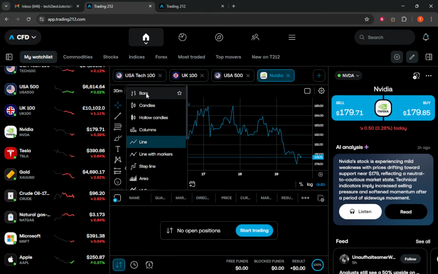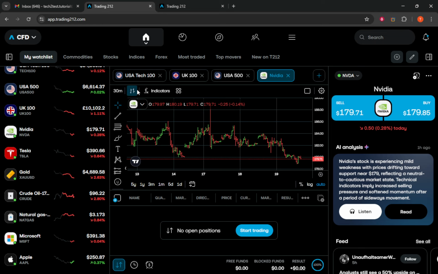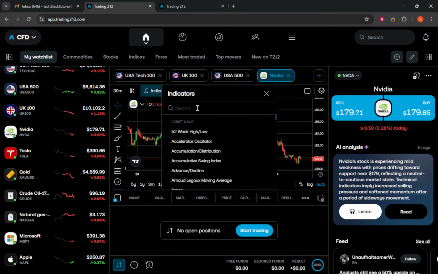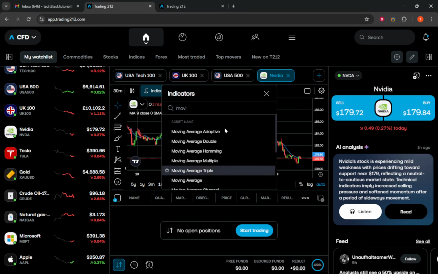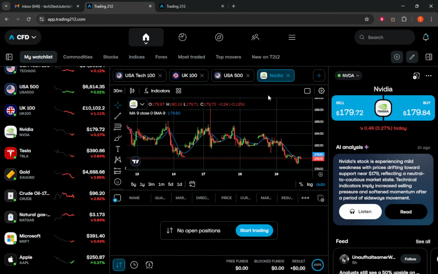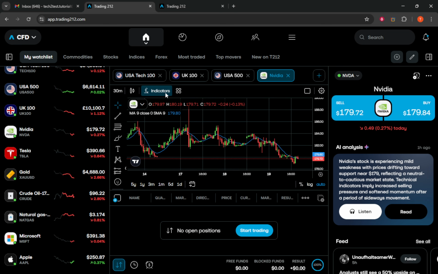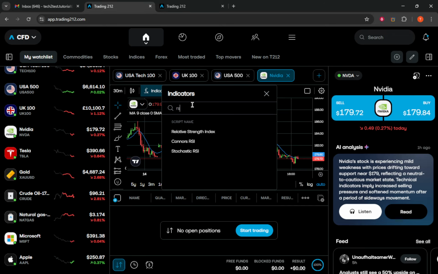Now, add technical indicators to deepen your analysis. Tap Indicators above the chart and select tools like RSI for momentum, moving averages for trend direction, and MACD for momentum shifts. After adding an indicator, tap it on the chart to edit settings such as period or color to suit your style. Keep your workspace clean. Use a few indicators with a purpose so signals are easier to read. These tools help highlight overbought or oversold areas, reveal trend direction, and flag potential momentum changes.